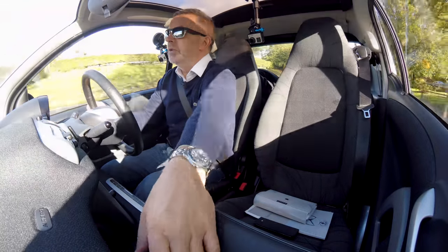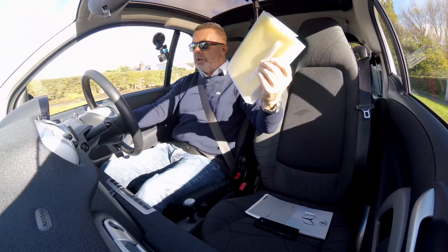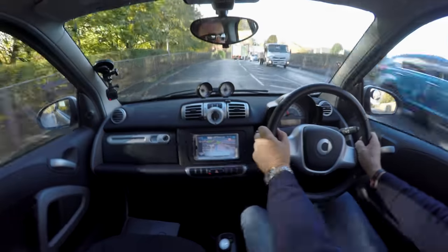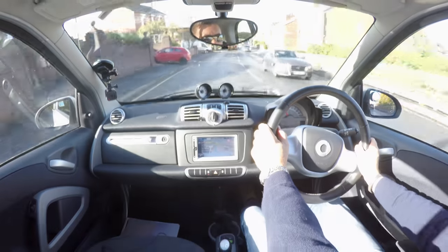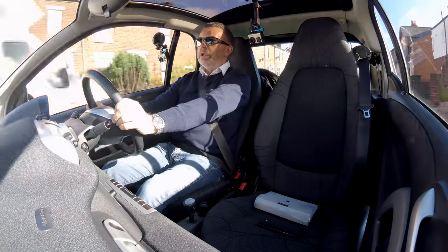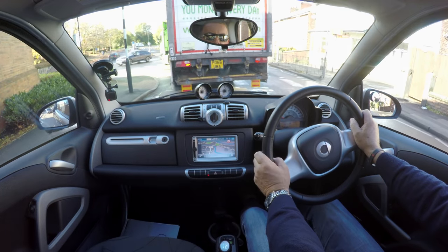Glove box there. I would think that's your locking wheel nuts. Just say there's all the handbooks and there's some service information. Just put that down there. That was a live chat, but obviously I can't take it at the moment while I'm driving, so hopefully John's got that back at the garage.